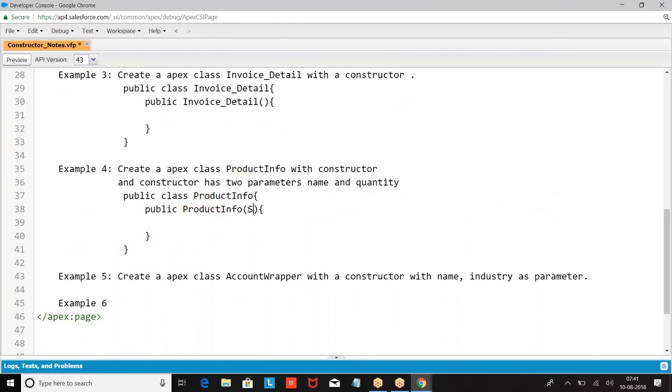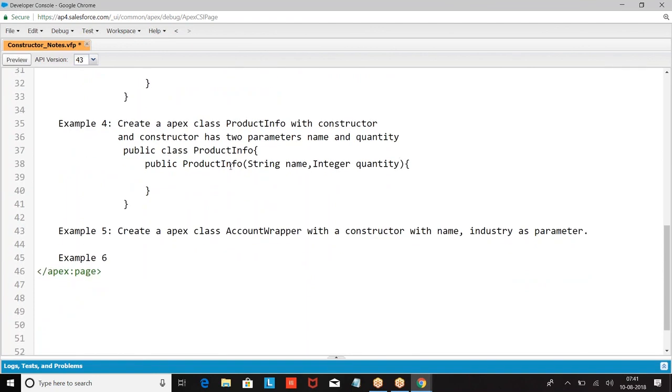What are the parameters? So a constructor with two parameters. Same story here.